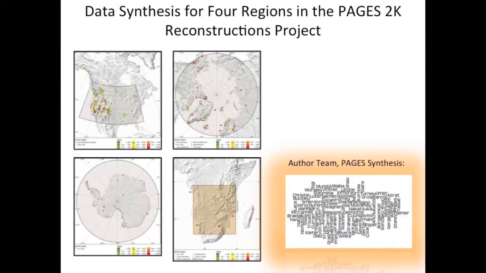So this here, that didn't come out very well, but this here shows, I think at least in some of the colors here, you can see the data density for North America. Here's some Antarctica, still pretty sparse. That's an area where we actually need to go into the field and collect more data. You can see here in the Arctic circle that the data distribution is going to be pretty exciting.